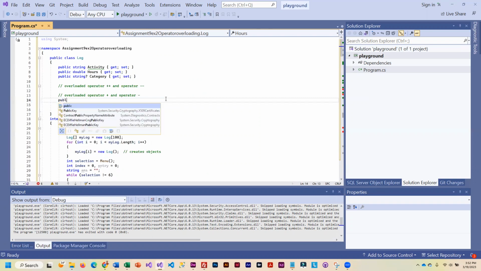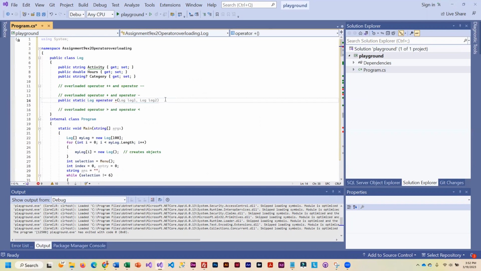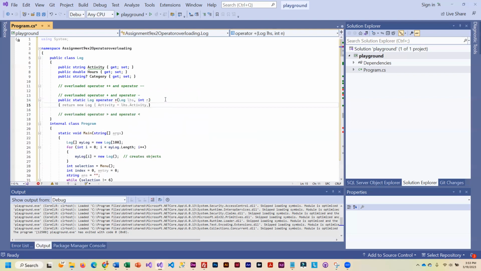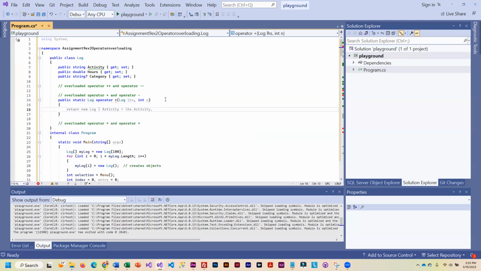Okay, so it's going to be public static. We are returning a log object. And so it's still going to be left-hand side, but the right is just going to be a number. Okay, so that's kind of how you have to set it up, and you're going to have to do the same thing for operator minus.